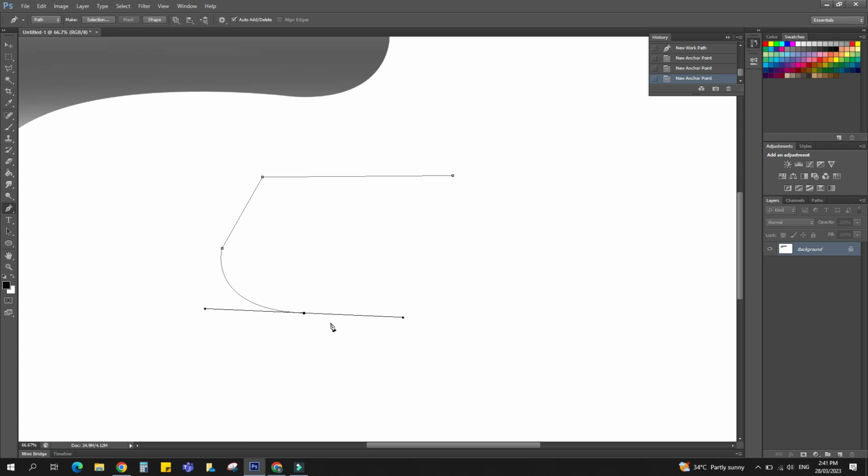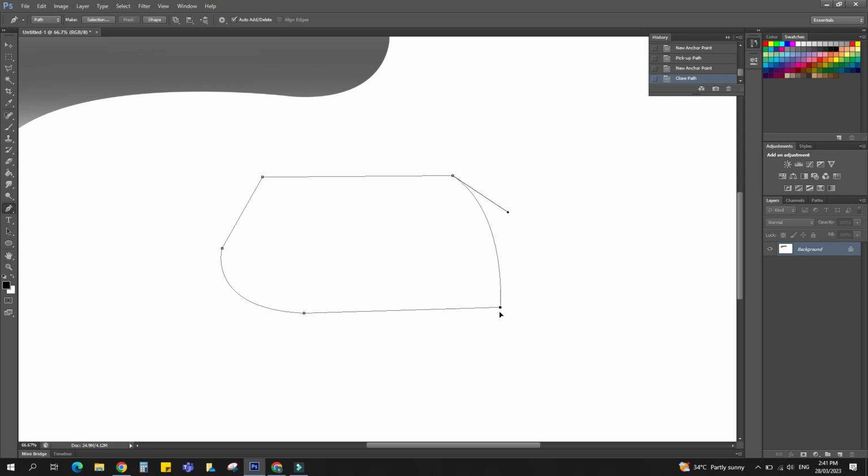All right, and then press Alt when you want to make a new one, and then you can just continue. So let's say this is another lesson. Let's say that you already made the path, and then you suddenly want to change a point. Actually you can edit it. How? You can just press Control on your keyboard, and then click on the path, and then it will show you the points that we already created earlier using the pen tool.